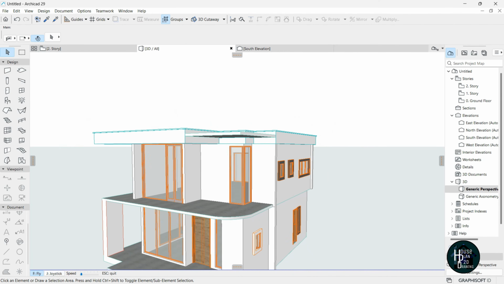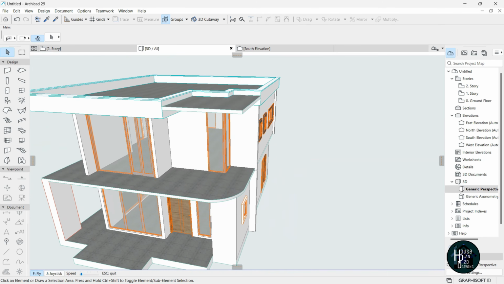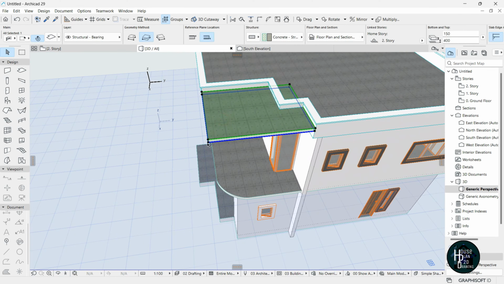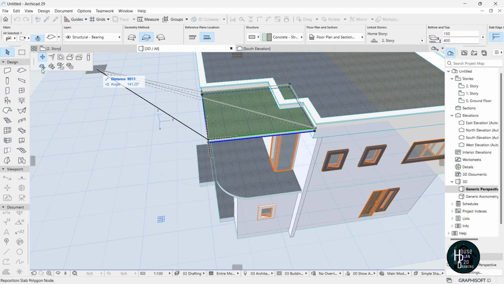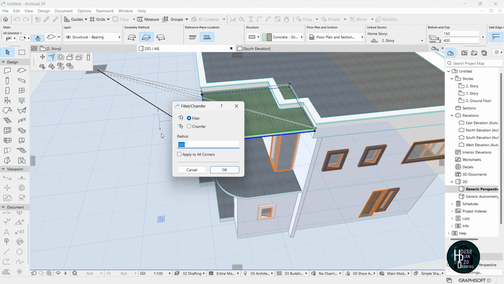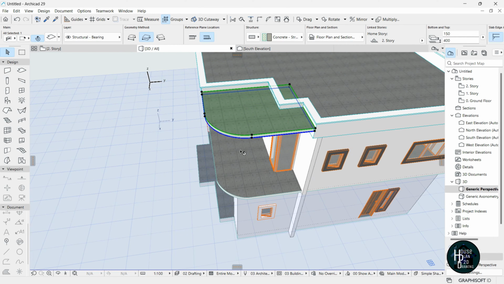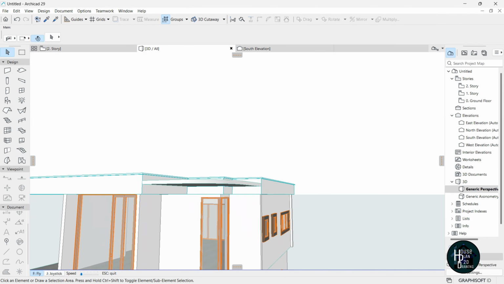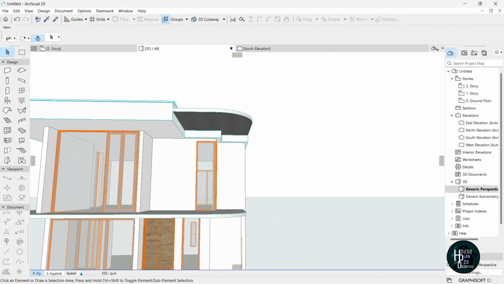Okay, now the next thing I want us to do is click this and select this edge here. Come and select this fillet and chamfer. I want you to select the fillet and give it a distance of 1/8. Click enter. So that's going to have that act like that for us automatically, as you can see. Alright, so that's how I went about that.